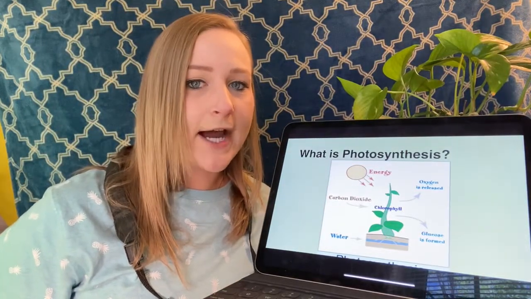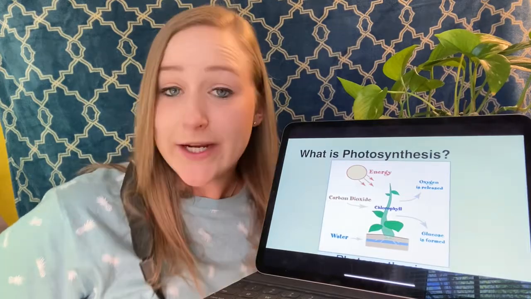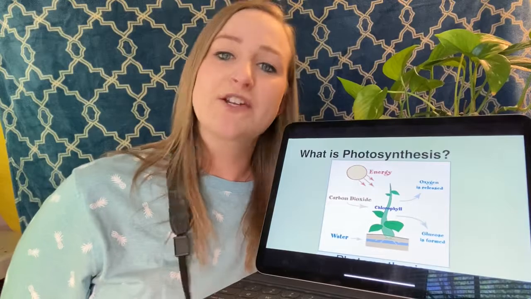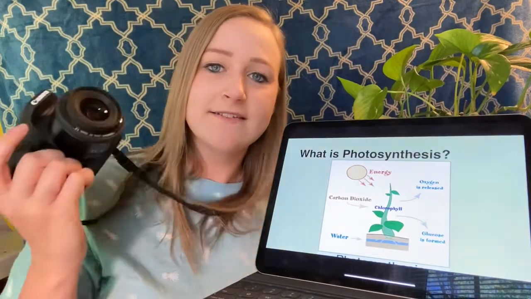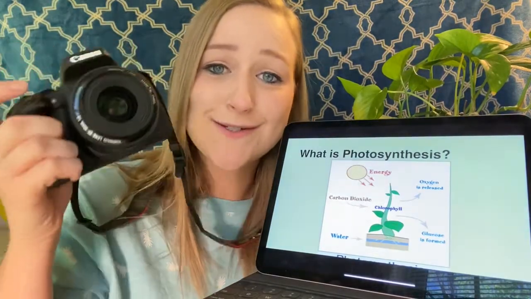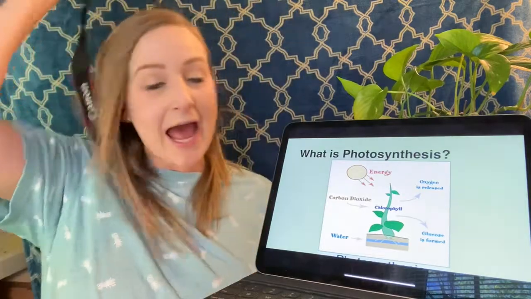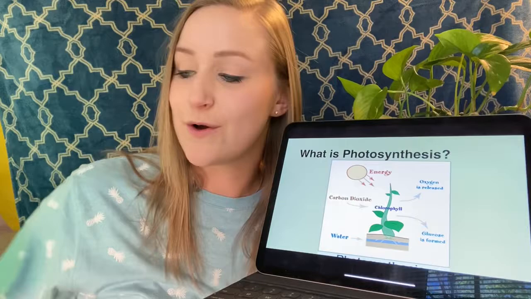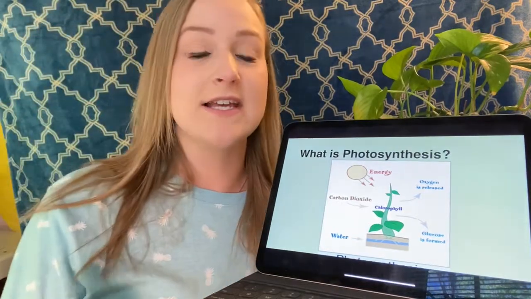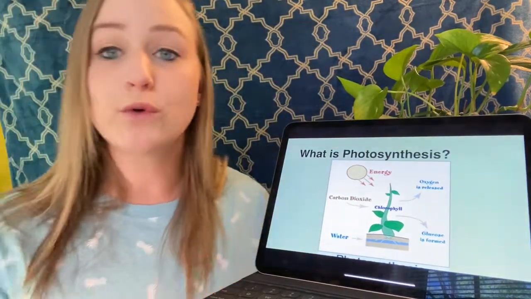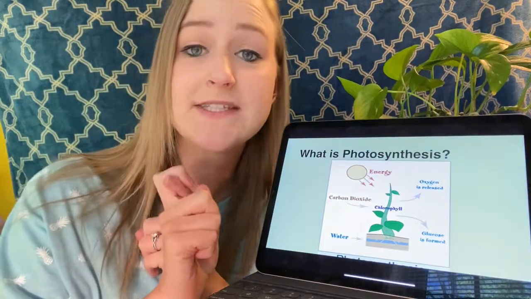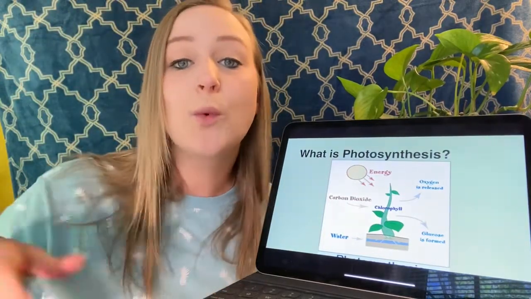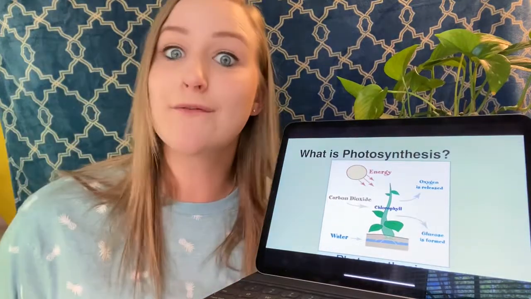Hi guys. Well, we're going to be learning today about photosynthesis. And yes, I was just taking pictures of a plant and talking to it, and no, photosynthesis has nothing to do with actual photos. It has to do with how plants make their own food. So let's talk about what is photosynthesis. Photosynthesis is when plants make their own food using the energy from the sun, the carbon dioxide that they take in from the air, and the water that they suck in from their roots.